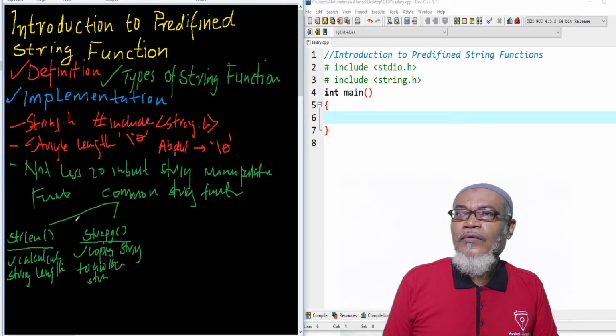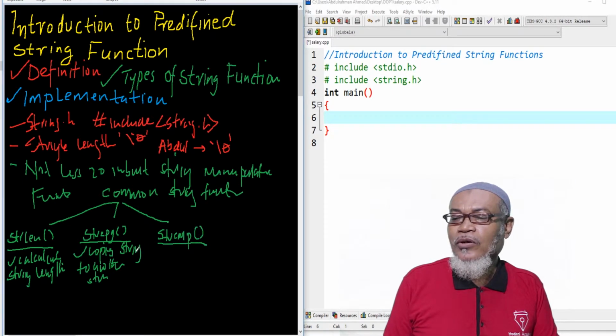Then we have the third common function, which we call string compare, written as strcmp for compare. As its name suggests, it compares two strings.